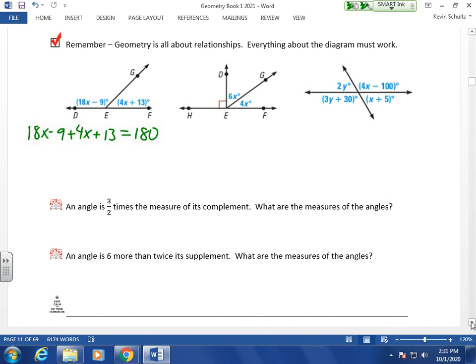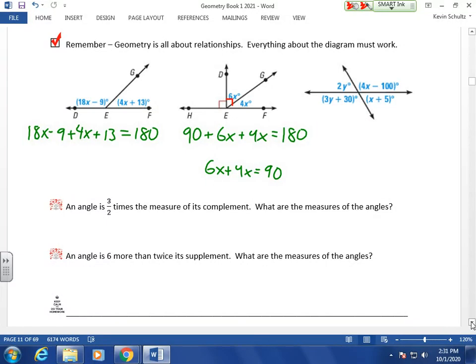What relationship, what equation could we use to solve for x in that one? Gabby? Would it be 90 plus 6x plus 4x? We could do 90 plus 6x plus 4x equals 180, right? Because we have a right angle, 90 degrees there, plus 6x plus 4x. Those three angles together make that line. So their sum would be 180. What other equation could we set up? 6x plus 4x equals 90. We could just go straight to 6x plus 4x equals 90 because DEH being a right angle there, we know that the other side has to be a right angle as well.